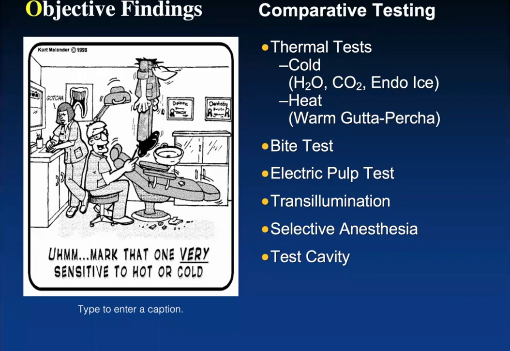Electric pulp testing. Keep in mind that electric pulp testing is very helpful, especially when you have a negative reading on cold, but it doesn't make sense to you because you expected that this tooth is vital, or you want to confirm that the tooth is necrotic, then you're going to do the electric pulp testing. In some cases, it might give you a false negative. In some cases it won't work, especially if you have crowns.